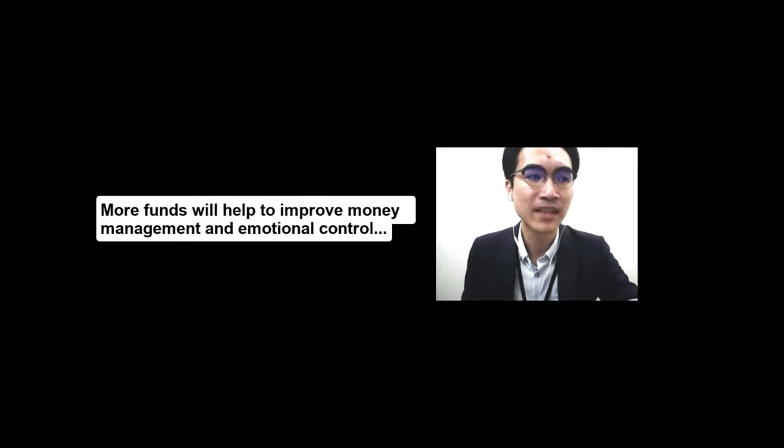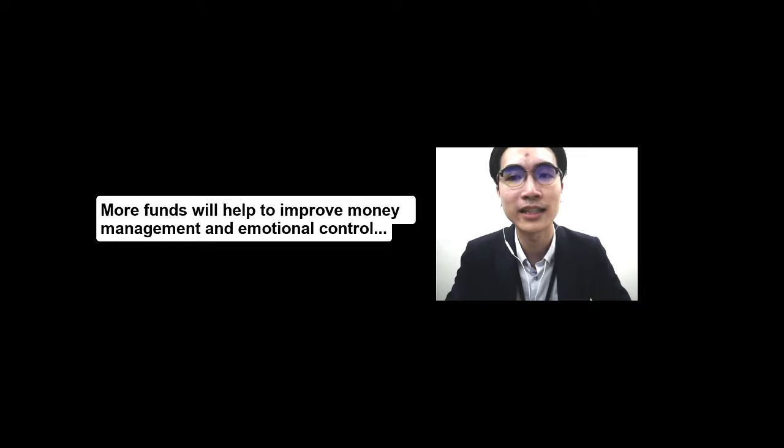But in June I had 2,000 in my account at the beginning, and that helped me ease my mind and control my emotions better, and of course do better money management and risk management. That's the second reason: I had more capital in my account in June. These two reasons did help me make a better result. That's what you see here, that I turned $2,000 into almost $5,000 within just 2 weeks.